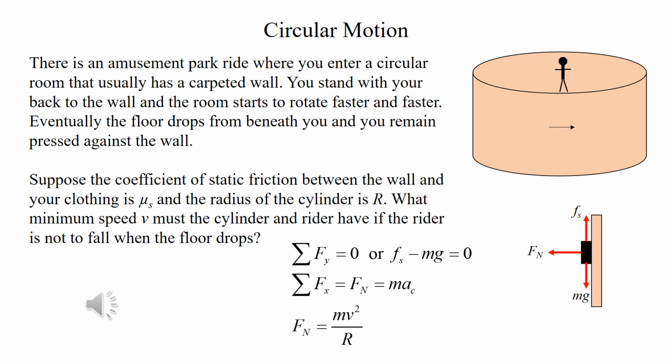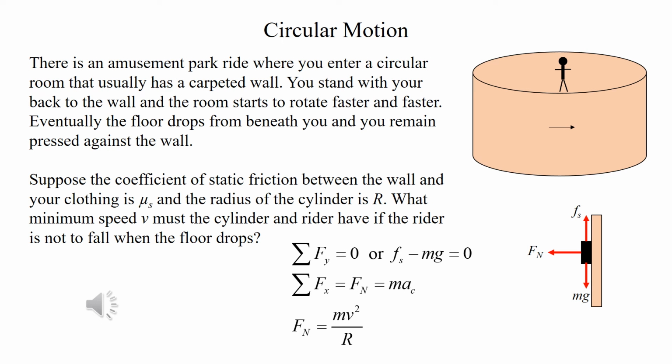And it's that normal force that supplies the centripetal force that keeps us moving in a circle. So we apply the sum of the forces equals ma, and we do it in both the vertical direction and the horizontal direction. In the y direction, we're stationary, we're not moving up or down. So we have the sum of the forces in y equals 0. So we have the static friction up minus our weight down equals 0. And in the x direction, the only force we have is the normal force pushing us into a circle. So that equals m a sub c, where a sub c is v squared over r, our centripetal acceleration. So we have the normal force equals mv squared over r.